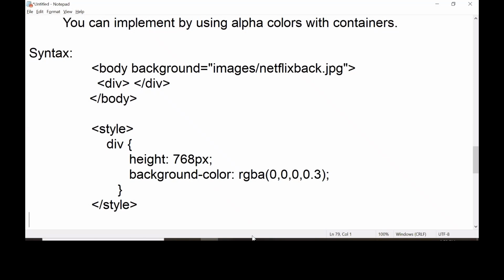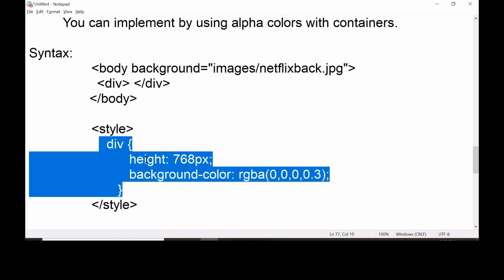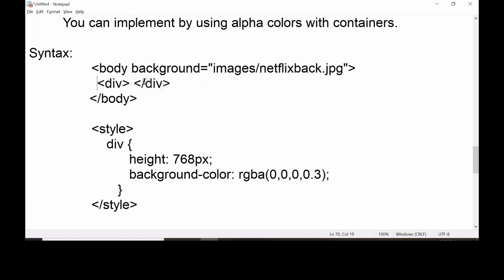Now, very important is how to design inside the body section. Later topics will come. I just explained this div part only to make you understand how to display background darker. But forget about this div here. Later I will tell you what is div, why to use div, where to use div, and what others we can put in the body section. We will see that. As of now, our context is only body.